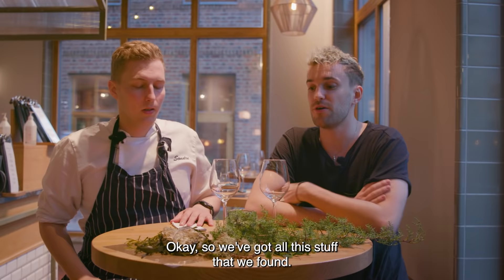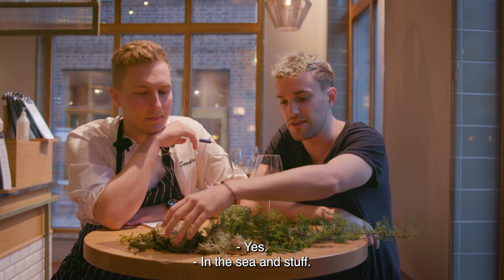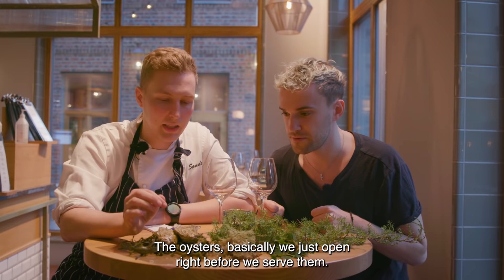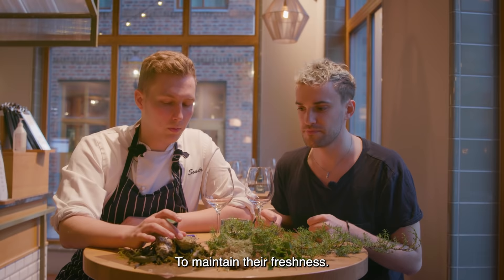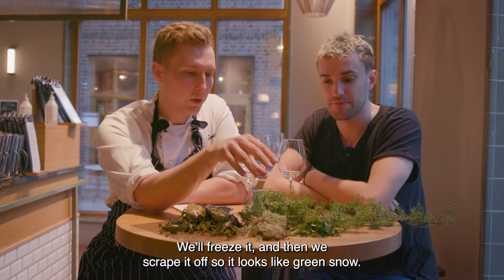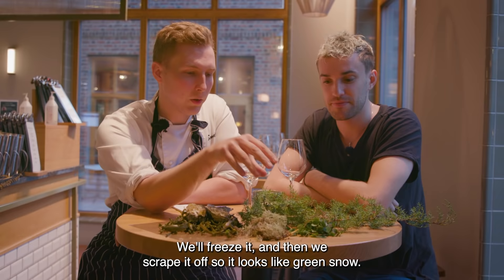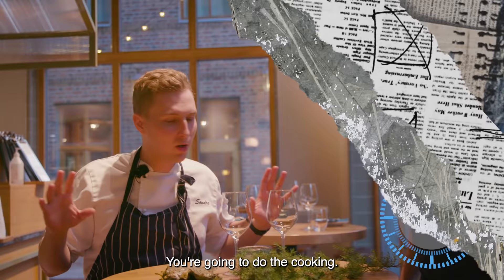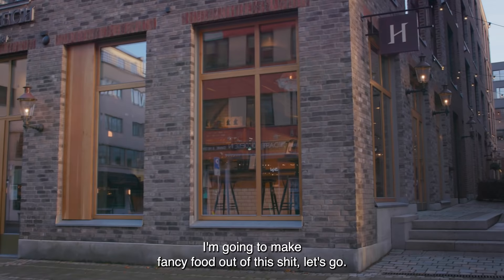Our stuff is already prepared here. Wow! So we've got all this stuff that we found in the sea. What are we going to make out of it? Two dishes. The oysters we just open right before we serve them to maintain the freshness. This I was thinking we could make a granite out of — we'll freeze it and then scrape it off so it looks like a green snow, put it on top. So it's around an hour till the critic comes. I'm going to make fancy food out of this. Let's go!